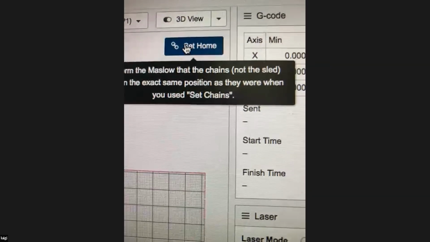The bottom one that says set home with a little chain. If you have an older version of Makerverse, then I think it does say set home, but it does the same thing. That's an older version. Same thing though. So you'll do that when your motors are back at 12 and they're lined up with your chains in the same place that you marked them when you did your chain calibration. Then you just hit that set home button or that reset chain, whichever one. That will refresh everything on where it is, and that will save you a lot of time. You don't need to go back through that calibration process again.